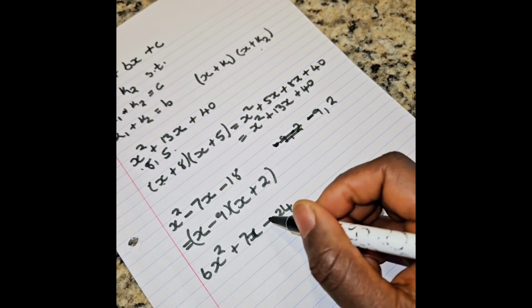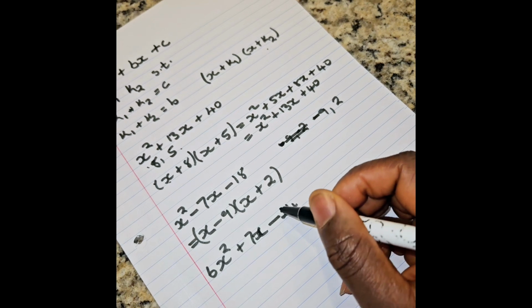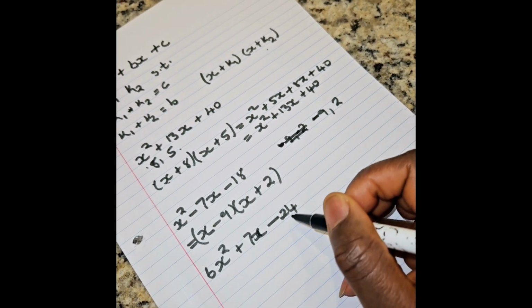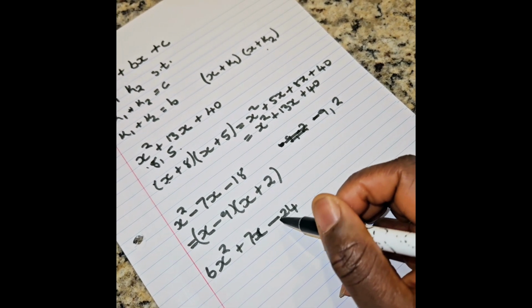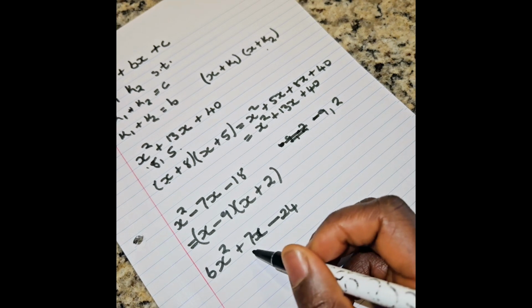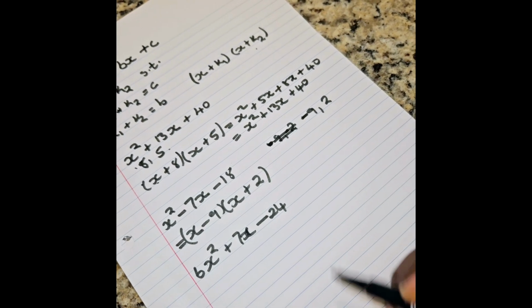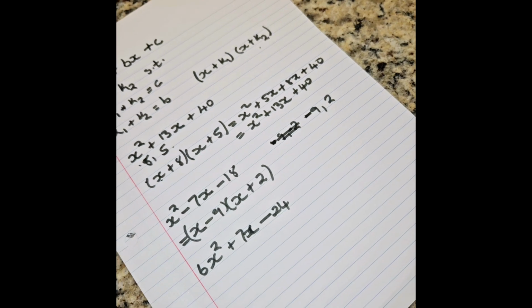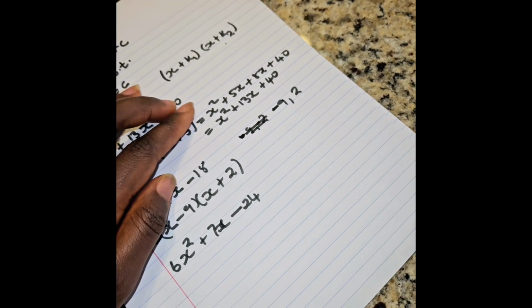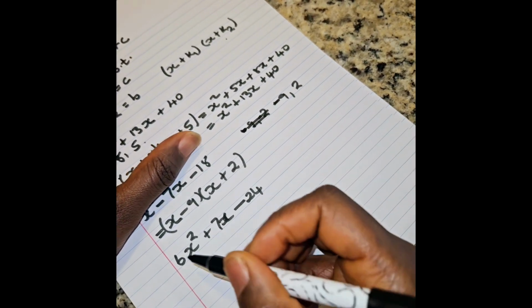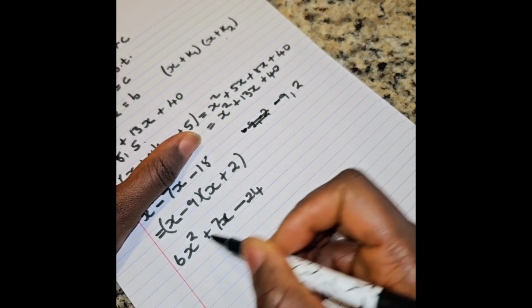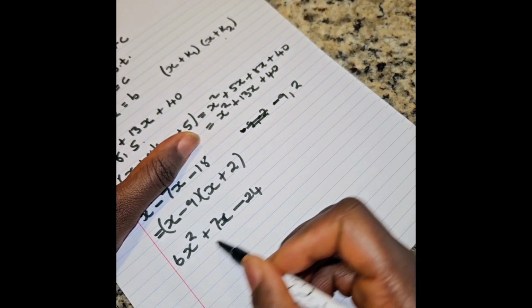So I still have to do the same thing. I have to look for two numbers that when I multiply them, I have 24. When I add them, I will have 7. But what will the two numbers be? Okay, so here in this case, I think I said something else.